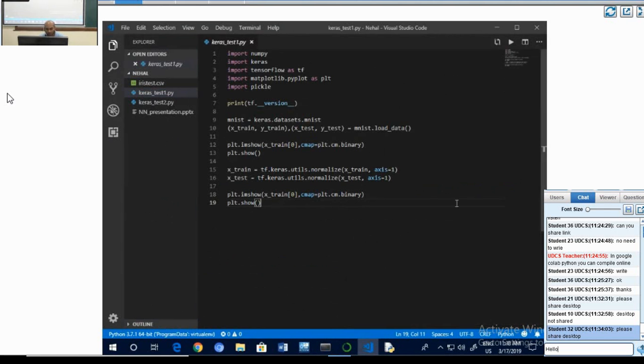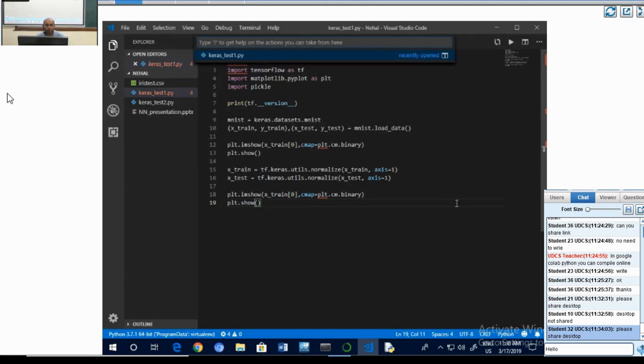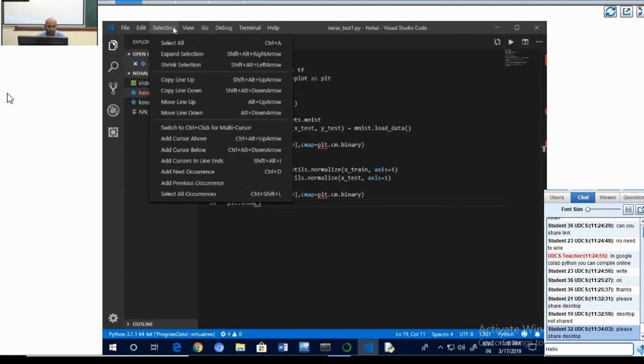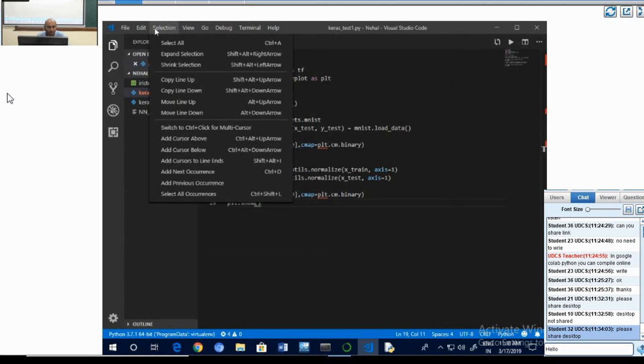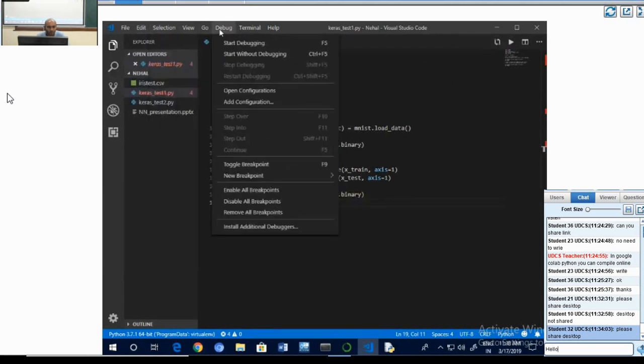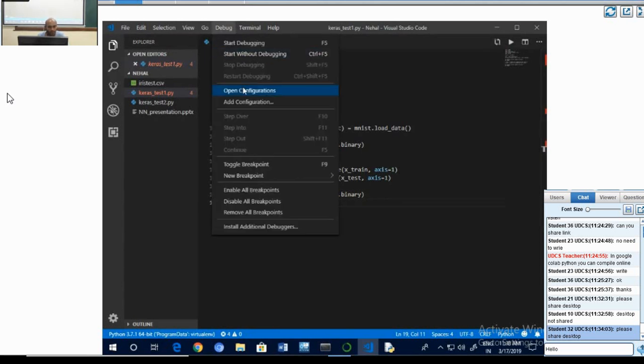So what I'll be doing, I'll type Control Shift P. Wait, I made a mistake. I'll add configuration.